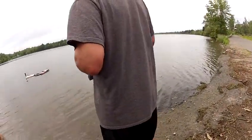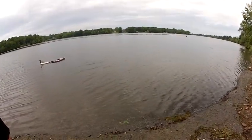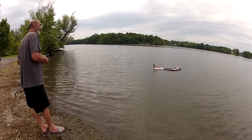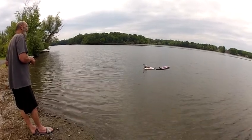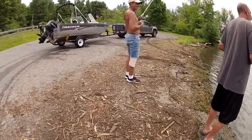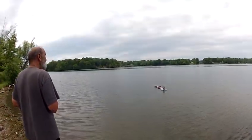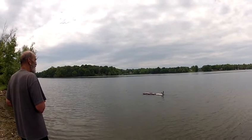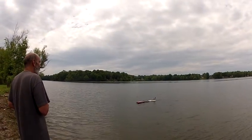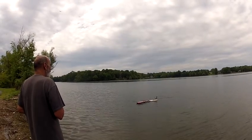Don't want to push it straight. Wait a minute, wait a minute. Oh, come on, Wade. I thought that back end was going to look right around into it. It's caught on the prow. There you go. Now you got it. That was the problem, it was fighting it. Yeah, it helps because it steers you a little bit. Hook, line, and sinker that time.